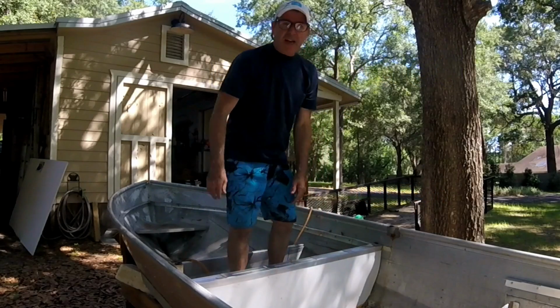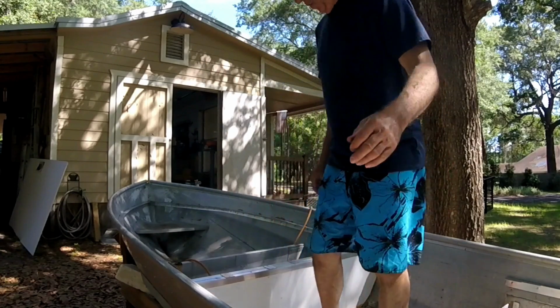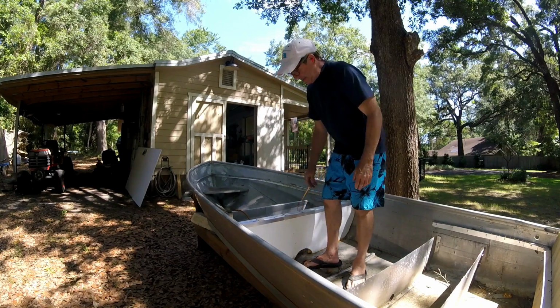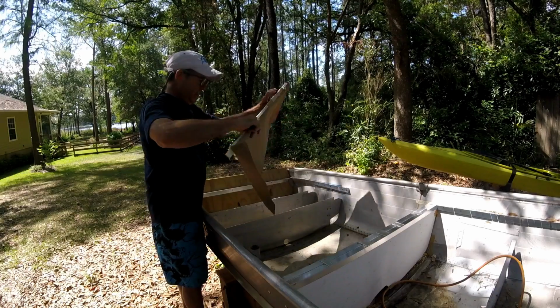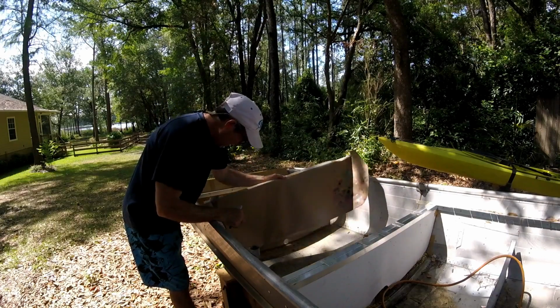Welcome to part 2 of the refit of my aluminum fishing boat. Here I'm showing you the strength of the bulkhead that I made out of a piece of styrofoam and some laminated plastic sheeting. I'm pretty happy with it. It's working pretty well. So now it's time for the bulkhead just behind it.